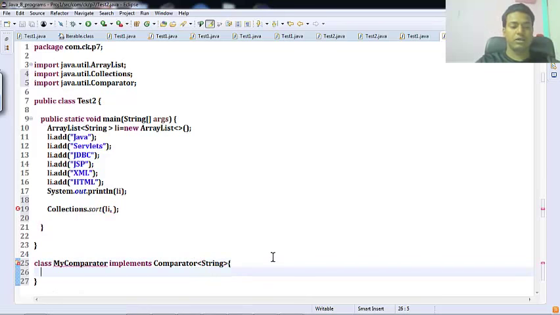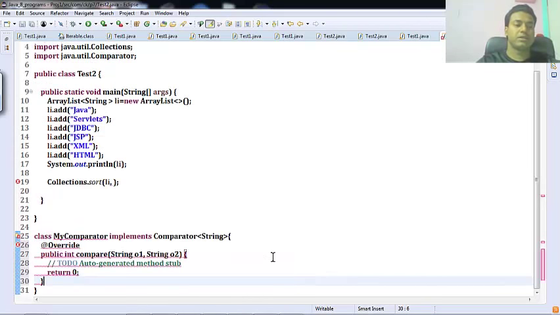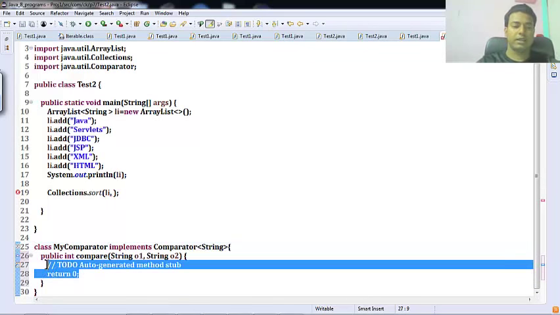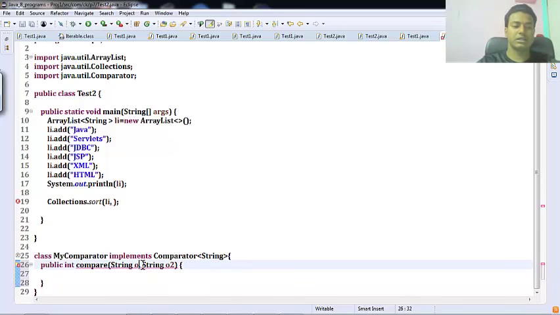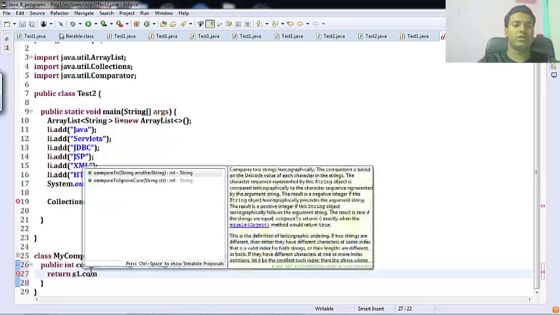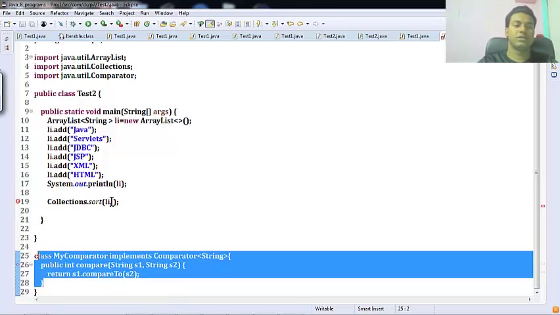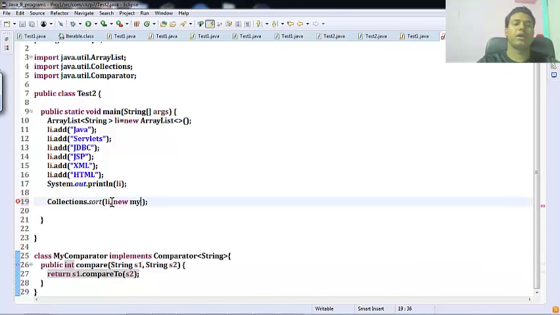In this comparator you have the method compare, which takes two arguments, string type both, s1 and s2, right? Now in this you can say return s1.compareTo(s2), right? Now this object you have to supply inside this, so I can say here new MyComparator. That's it, done, right? And this function is going to sort your list.